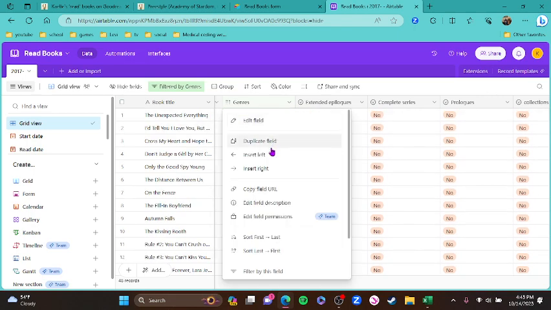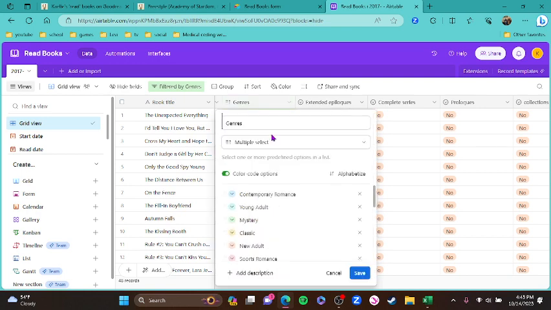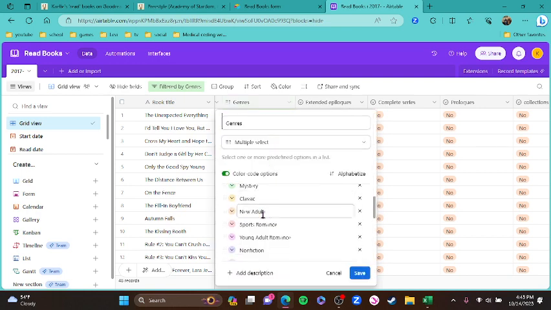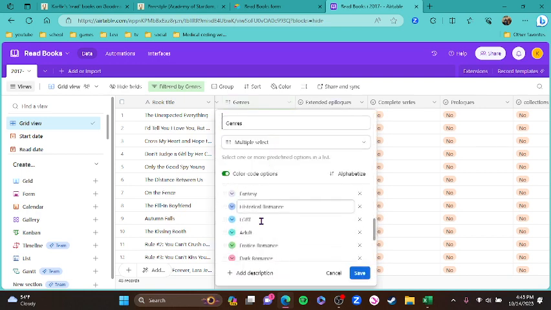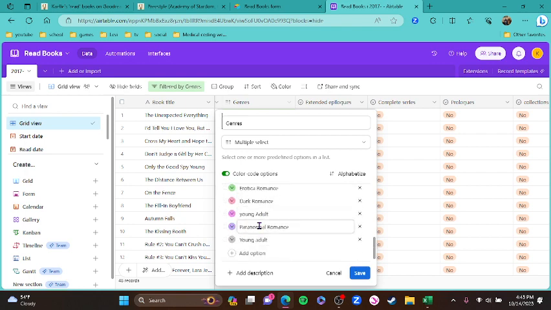So I am going to edit this and get rid of this very bottom one here and this pink one here.